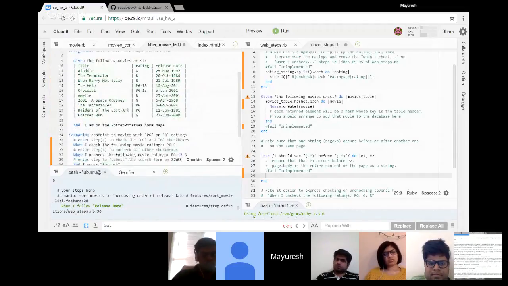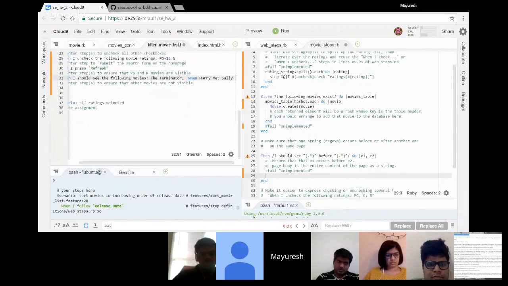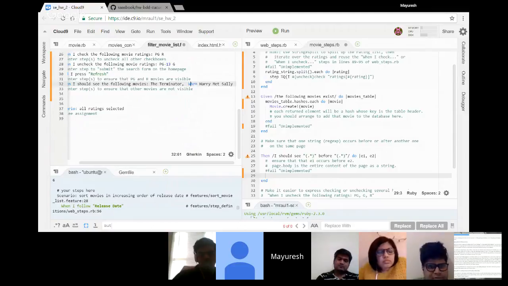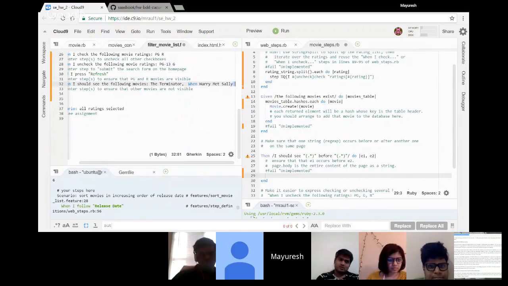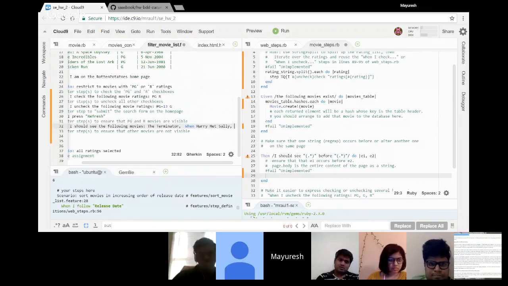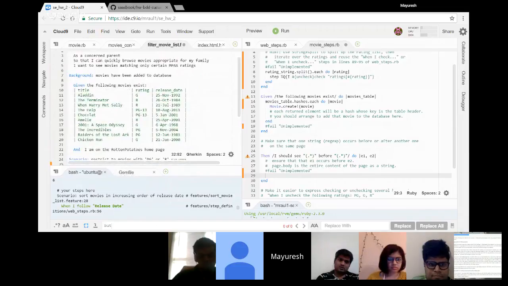Now here, because it's going to matter, the first movie is The Terminator, right? So the commas will be the best way to divide this up. That's a really good idea. Don't worry, you have to make it capital. It'll do that, but that's okay. It'll treat it as a string. Which one? When Harry Met Sally.